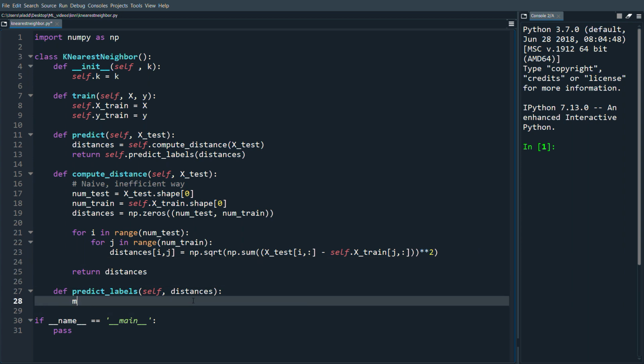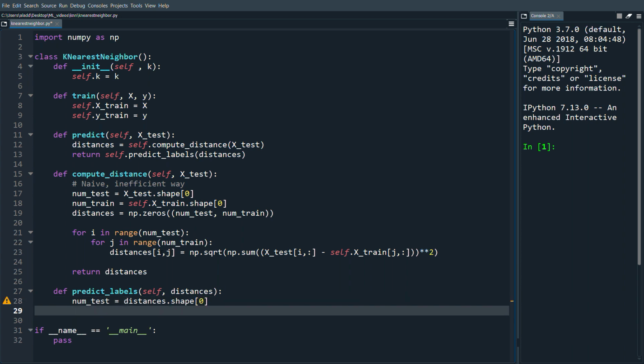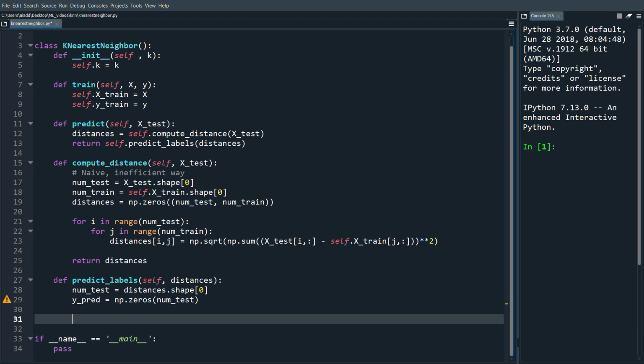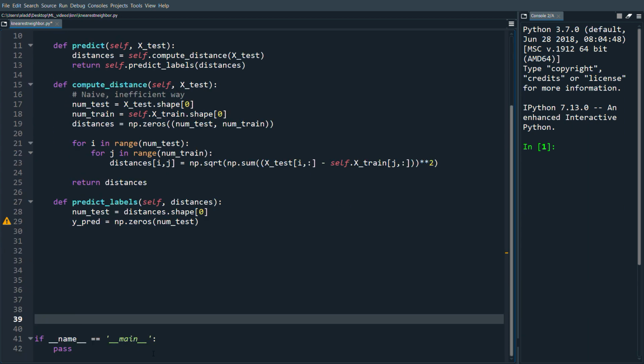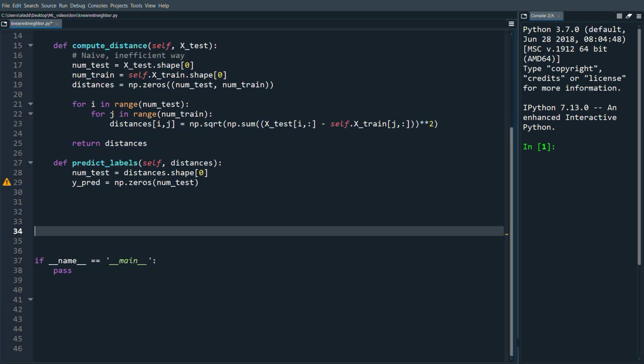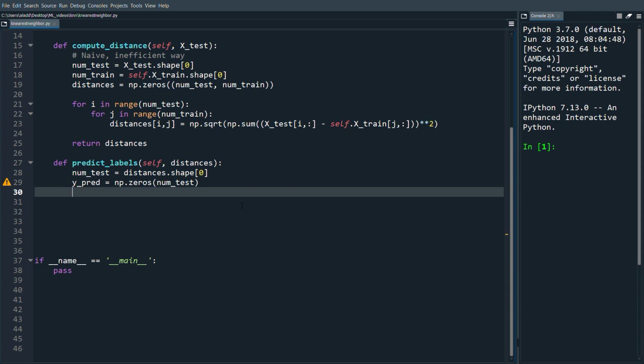So here we want to do num test to be distances shape 0, right? Because distances will have the number of test examples as rows and the number of training examples as columns. So we can do y prediction to be np.zeros of num test, because we want the prediction for each single test example.